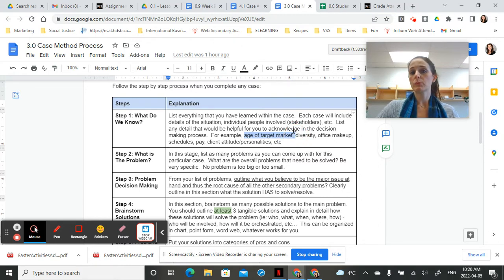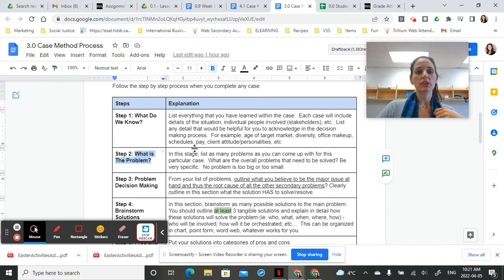This does not have to be in written form, okay? The great thing about business writing is it's not an essay, okay? You can organize this however your brains work. You can do word walls, word webs, point form, charts, graphs, whatever works for you. Especially when you're listing, it's important that you're clear in what you're writing, but it can totally be organized in point form.